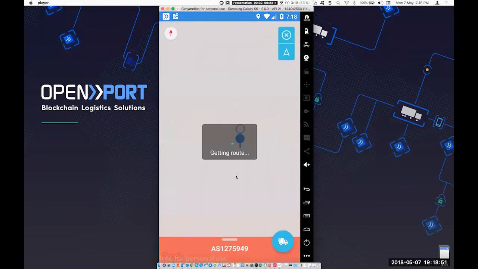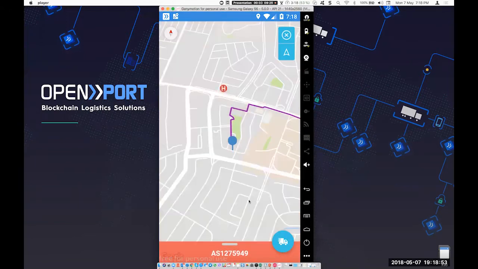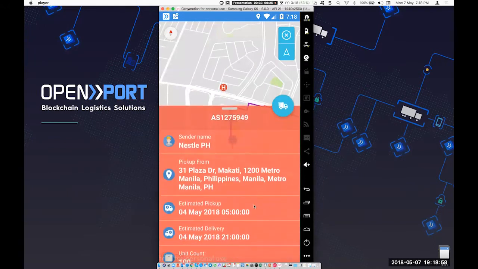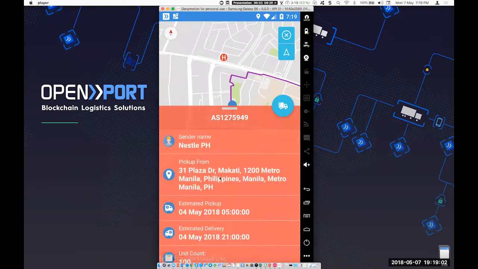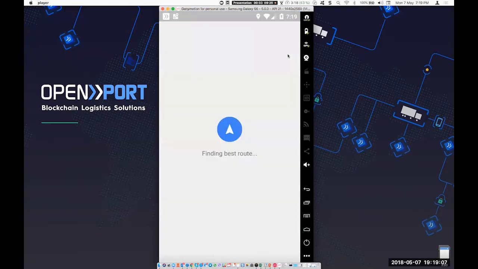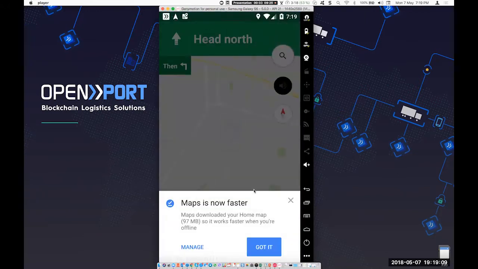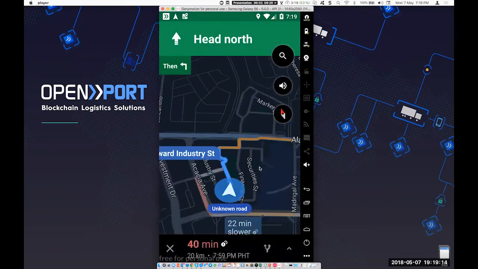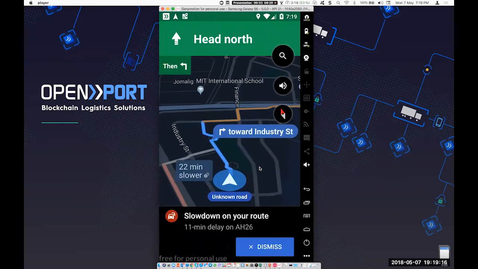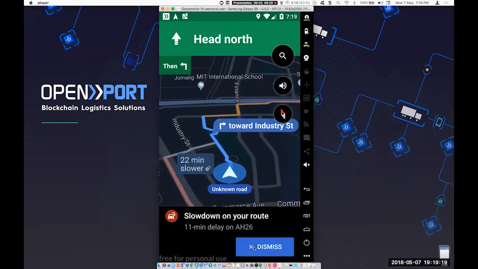In this case, we just took a look at a mock order, and the driver was curious and wanted to see the routes and some details of the shipment that was recently assigned to him. This driver can use the routing functionality inside the driver app, or he can launch any available mapping application in his phone using the external routing button that we clicked earlier.